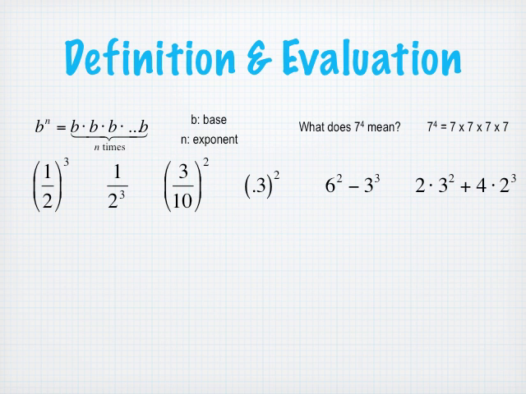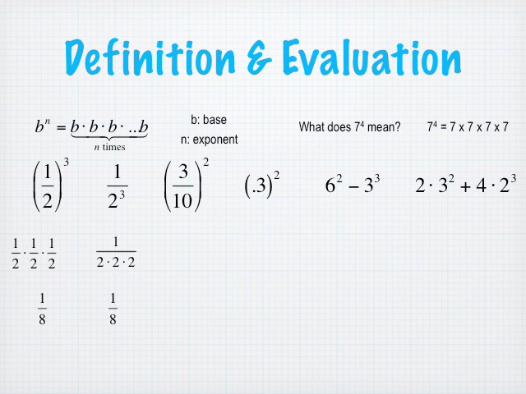1/2 to the 3rd power, that's just 1/2 times 1/2 times 1/2. The 3 tells me that I do it 3 times. When I multiply fractions, I multiply straight across. So I have 1 times 1 times 1 on the top, and 2 times 2 times 2 on the bottom. Okay, the next problem is very similar, but it's not quite the same thing. The answer is the same, but it's a little different in the middle part. So I keep the 1 on top, 2 to the 3rd. That's 2 times 2 times 2, which still gives me 1/8. Let's look at the next pair.